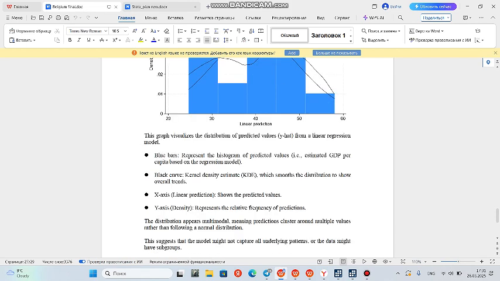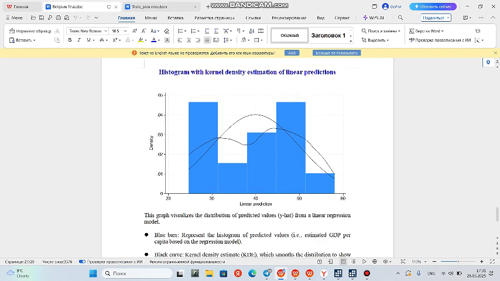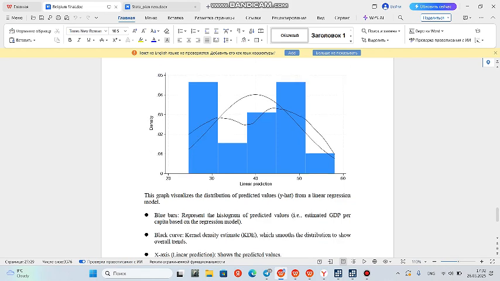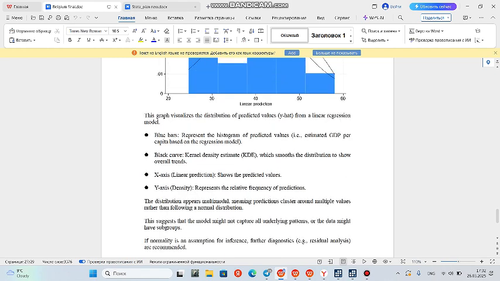This graph visualizes the distribution of predicted values y hat from a linear regression model. Blue bars represent a histogram of predicted values, estimated GDP per capita based on the regression model. The black curve is the kernel density estimate, KDE, which smooths the distribution to show overall trends. The x-axis is the linear prediction, and the y-axis is density.